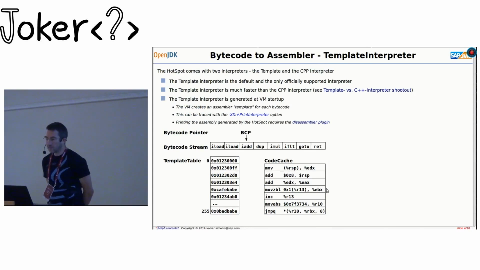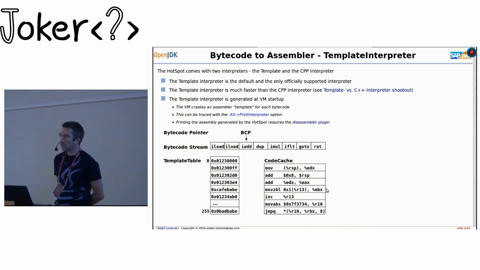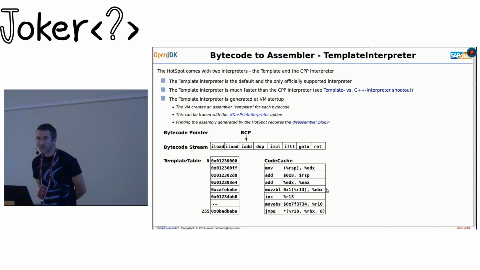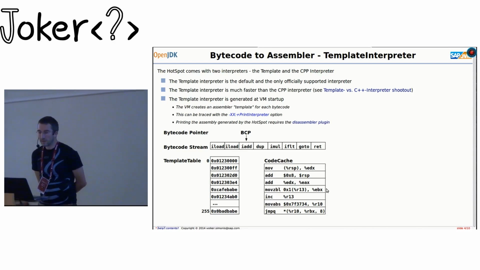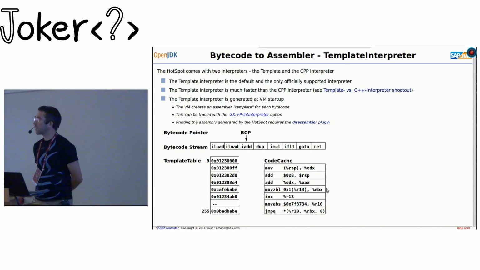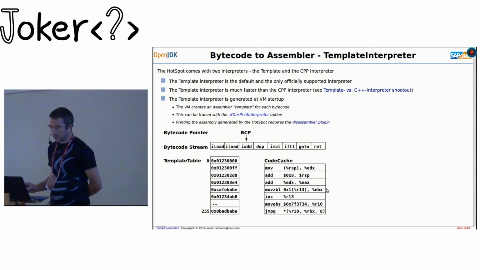Okay, some words about the interpreter. The VM first starts in interpreted mode. So before the JIT compiler can kick in, the HotSpot VM runs the bytecodes in interpreted mode and does profiling, to gather profiling information such that the compiler later on knows how to optimize your code. Actually, the HotSpot contains 2 different interpreters. It's the template interpreter, about which we will speak now, and there's also a so-called C++ interpreter, which is not used so frequently. But if you want to port HotSpot to a new architecture, you can probably start with the C++ interpreter because it doesn't contain so much machine code.